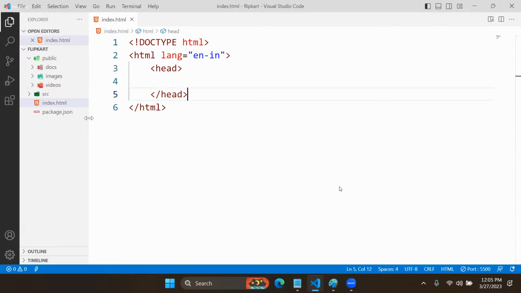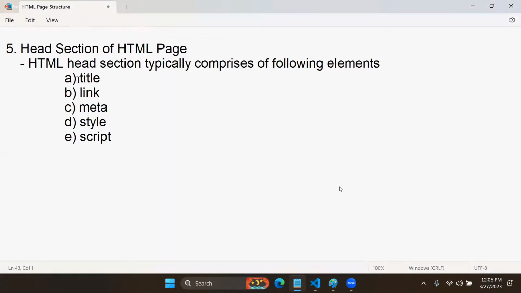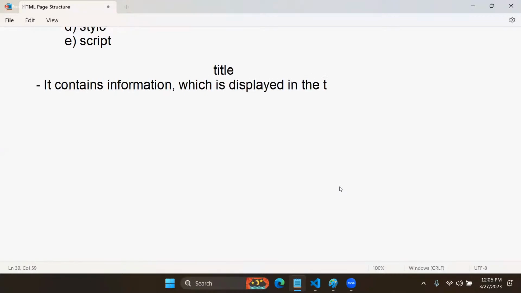In the head section, the first one is title. What is the purpose of this title? Title contains information which is displayed in the title bar of the browser.